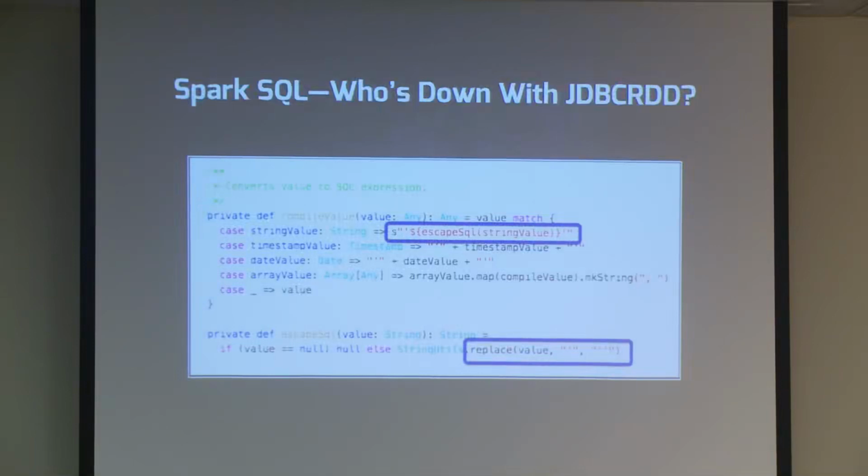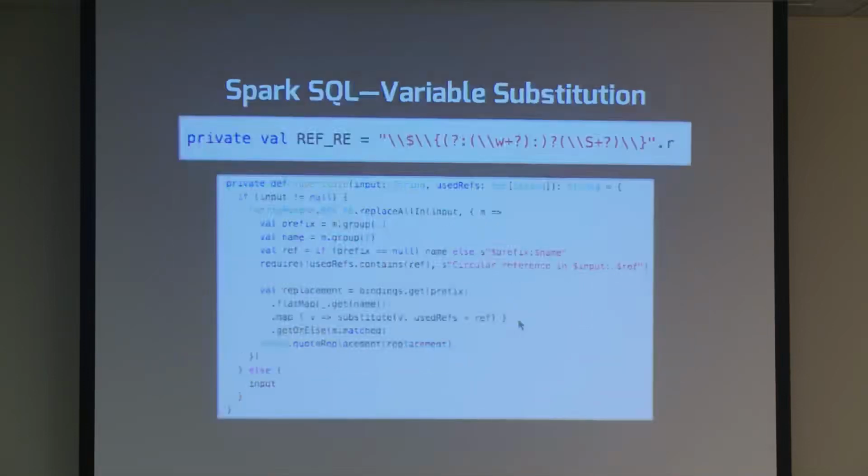So if you're using JDBC RDDs, this is how they escape your SQL. If you can see at the bottom, there's a replace, and it'll take a single quote and double up the quotes for you. Maybe that's interesting, right? So if you're working on securing it, or say you're a pen tester and you're trying to do evasion types of stuff, things to consider: that's exactly what it's going to do. It's going to double up on your single quotes, right?